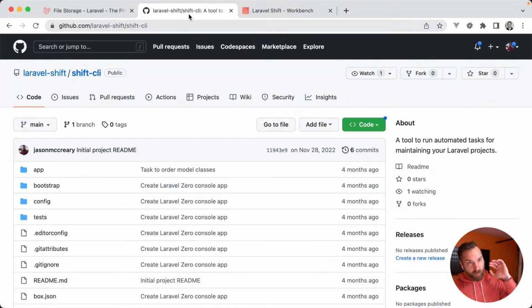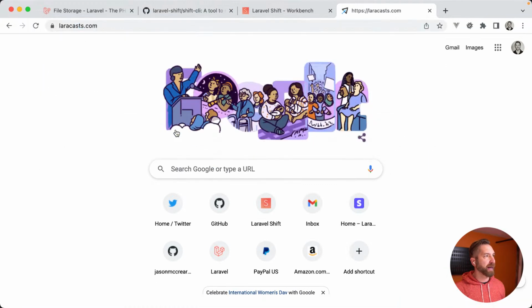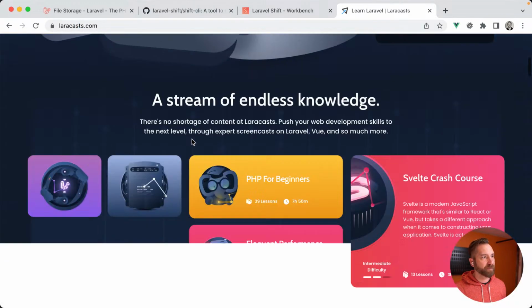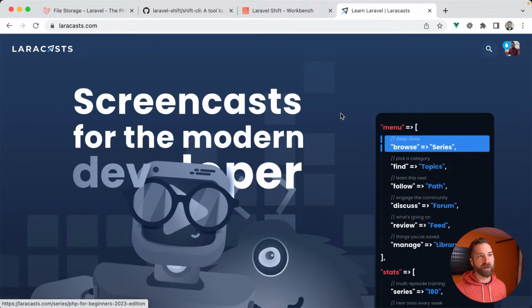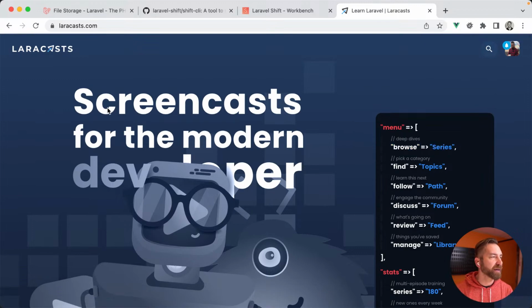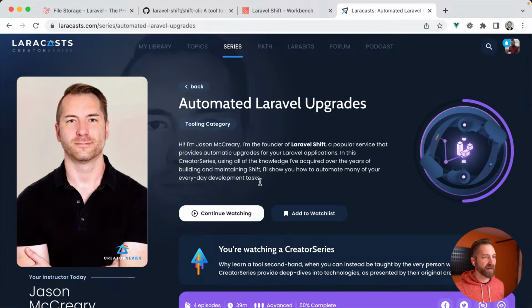So going back to the roots is the Shift CLI. And if you take a look at Laracasts, this got brought back to life because I went into their Creator Series. If you go down to their Creator Series, you'll see this automated Laravel upgrade bit.